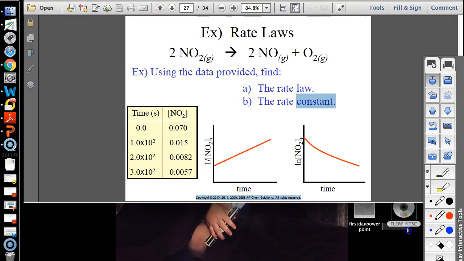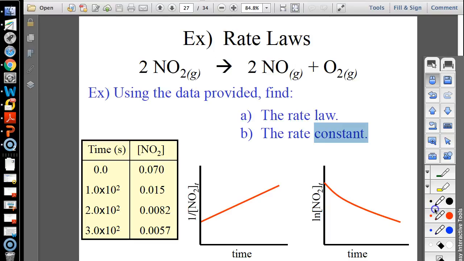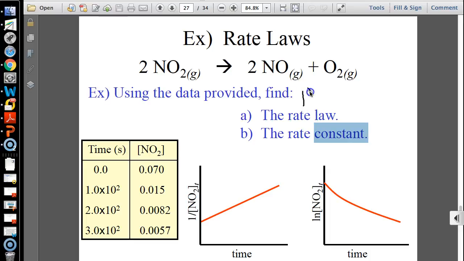I give up. Since it only has 1, okay, I guess a red pen is what we're rolling with today. No, I don't think the pen is even working. This is what I told you, okay, I think I got it for a second. Rate, oh, it was almost working.